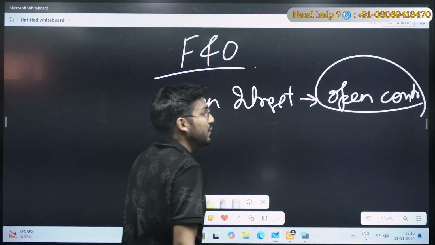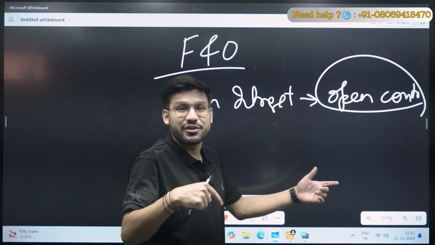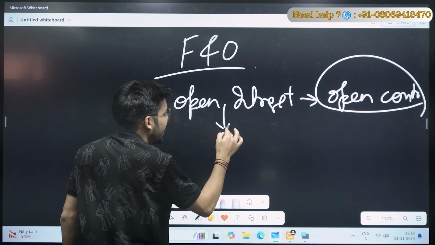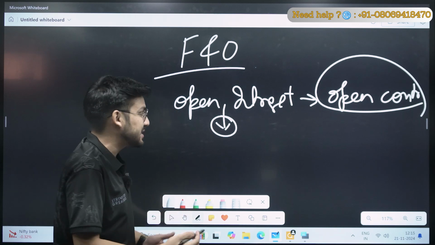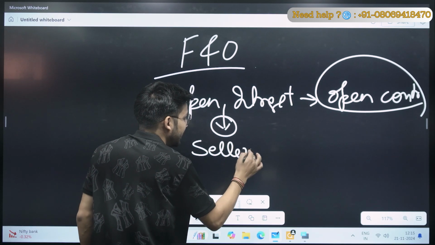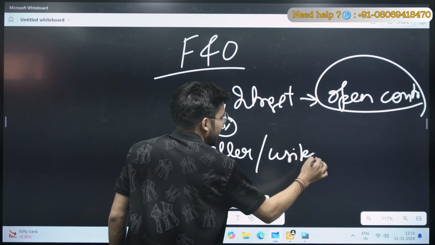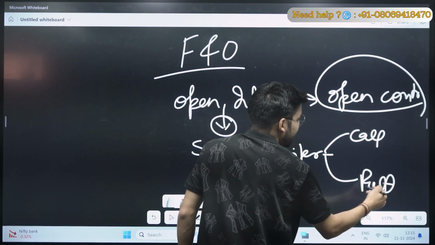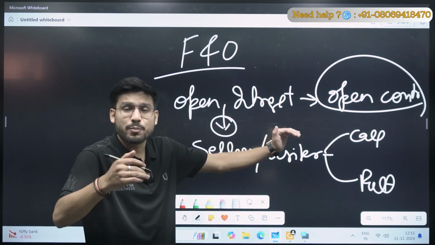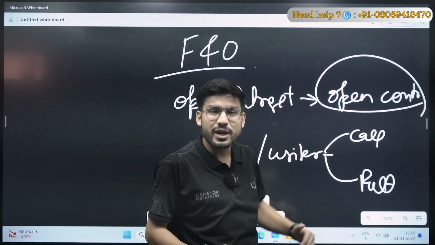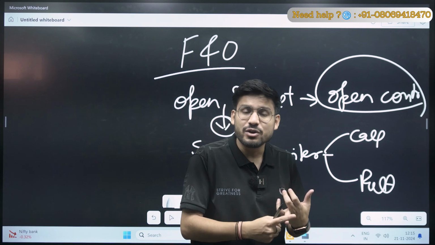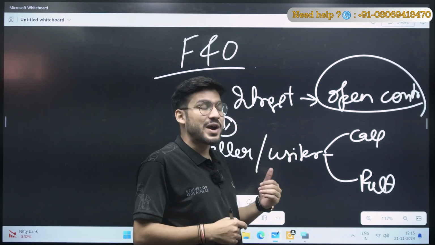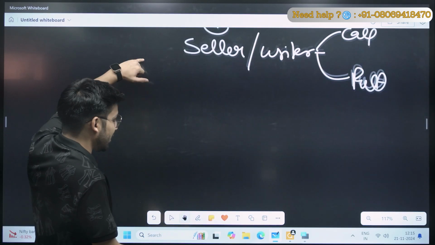Now when we are trading in options especially, these open interest or open contracts are usually denoted in terms of sellers, or you can say the writer. It can be a call writer or a put writer as well. So why are we denoting our OI in options in terms of sellers? Because the sellers are the ones who work for a limited profit, and they have unlimited risk.